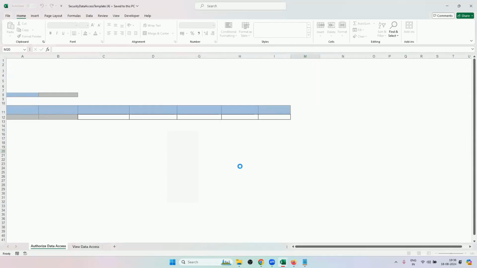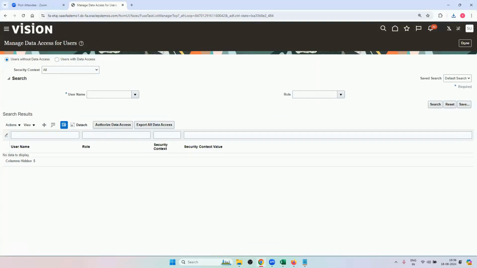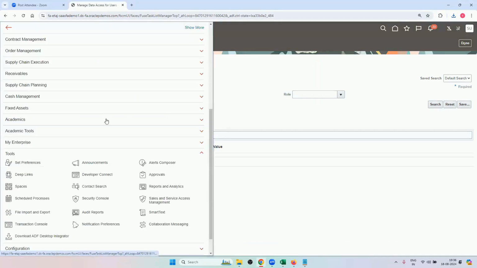What I'm saying is that you said we should first go to the tools and download the ADFDI, and then come down here to click on the authorized data access, and then the spreadsheet will be downloaded as well. That's why I'm asking. So does it mean that I would then have two spreadsheets in front of me? One that I downloaded, Tools, ADFDI download.